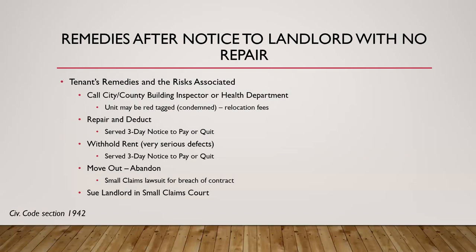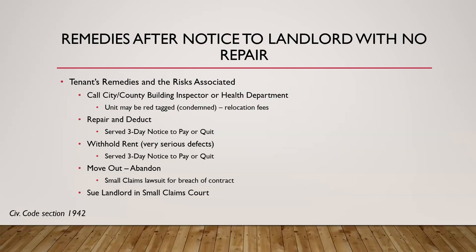Remedies after notice to landlord with no repair. So now we're going to discuss the tenant remedies and the risks associated with each. You can call the city or county building inspector or health department. However, the risk is if the mold is a very serious problem, the unit may be condemned and you would have to find alternate living accommodations.